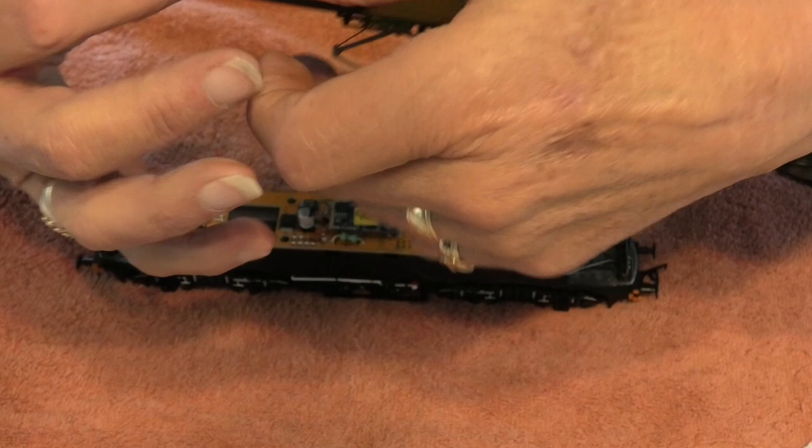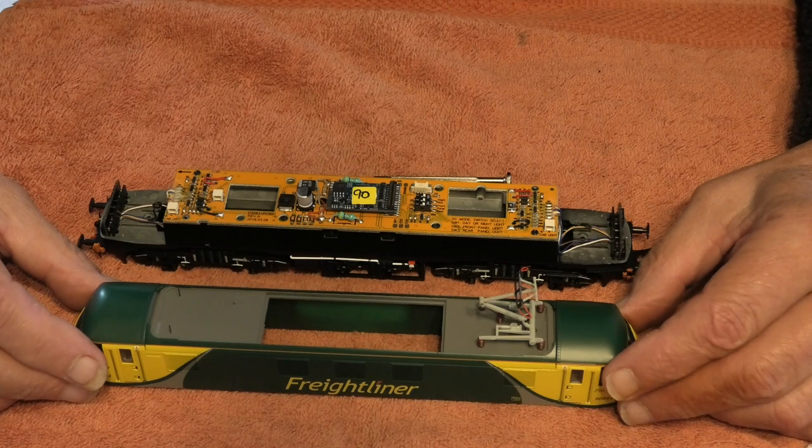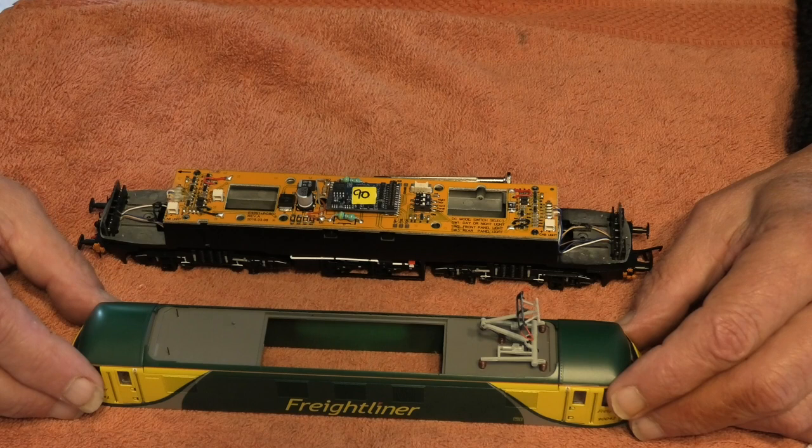As regards the layout, Lakeside, I haven't done virtually any work on it for about 2 or 3 weeks. But what I have been doing is going up there and thinking through what I'm going to be doing on probably the last part of the layout, which is the other side opposite the station platform area where the lake is and the manor house. There's a lot of work to be done in that area.